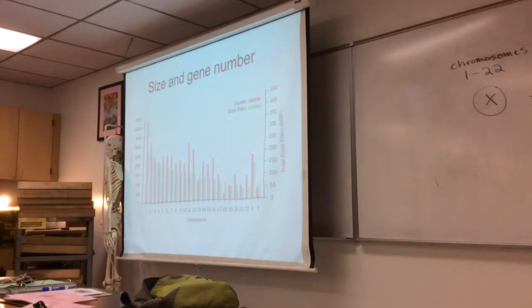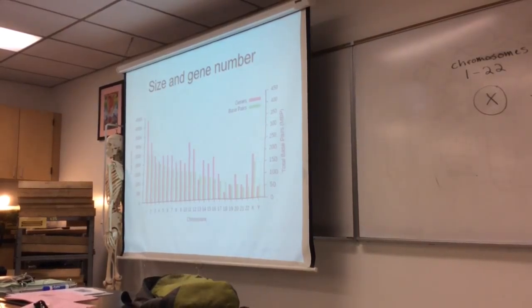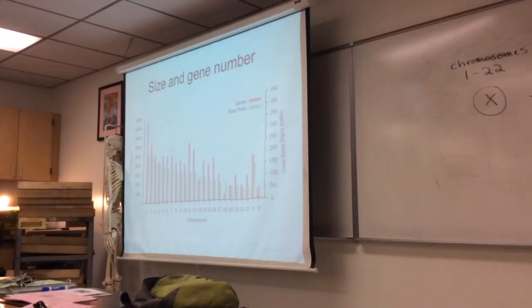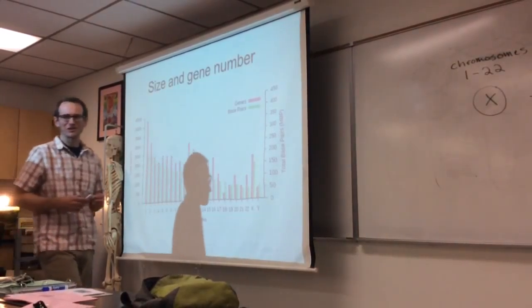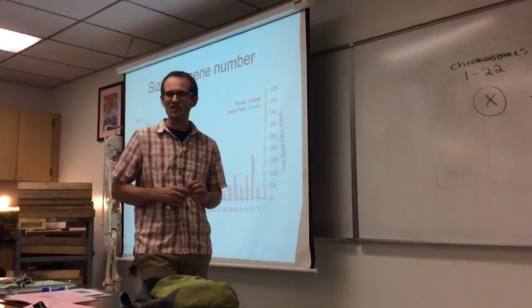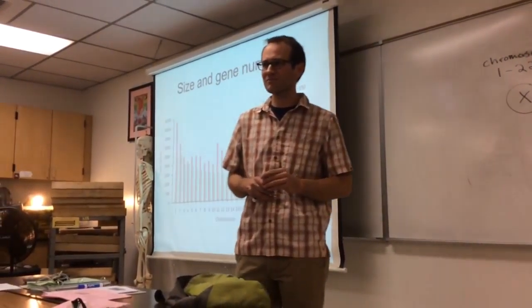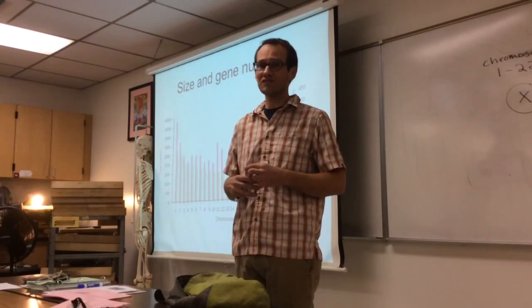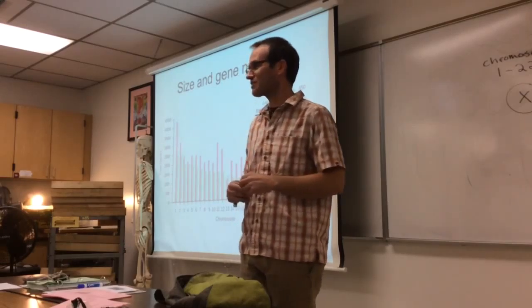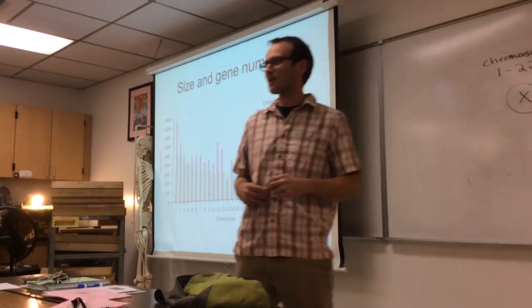Yeah? I feel like, where did the Y come from? I mean, but I feel like you're getting there. We will talk. The Y, it turns out, is a weird chromosome that is a degenerated X chromosome. And that's our understanding of the origin of the Y chromosome. But since you asked about it, it's a good time to talk about it.